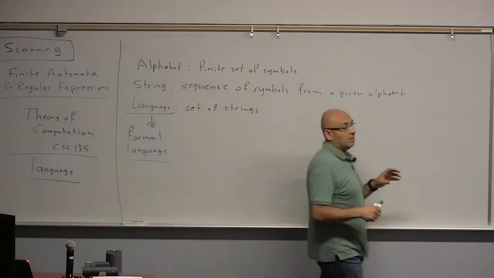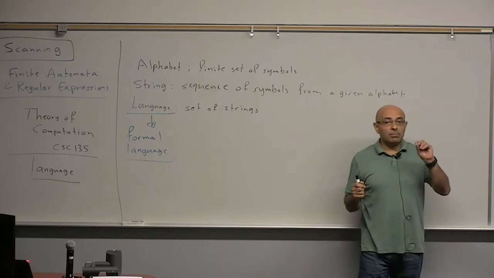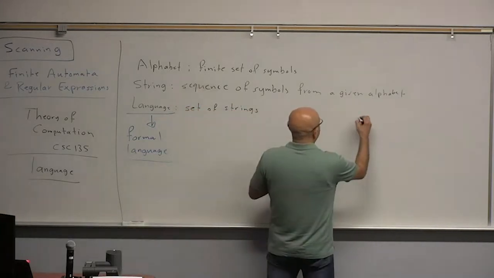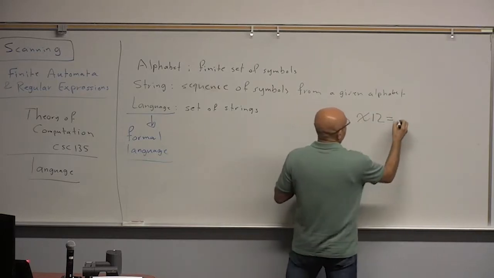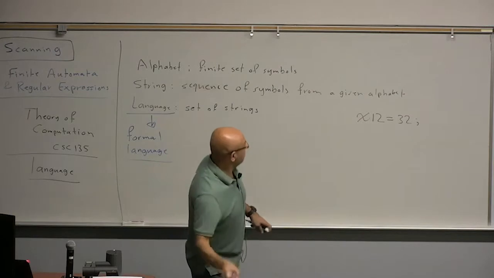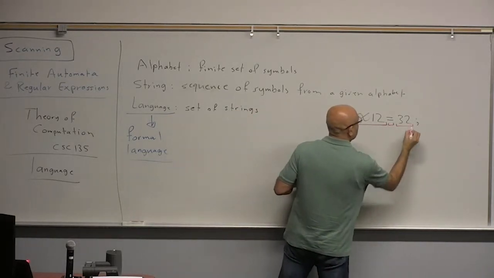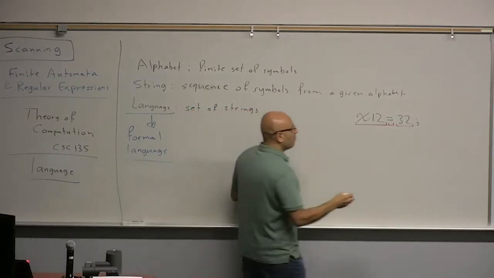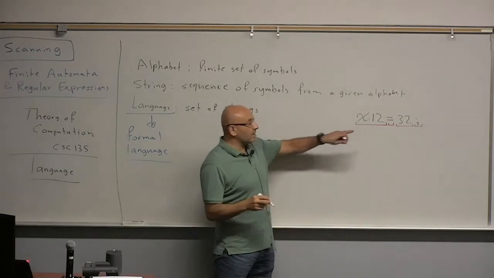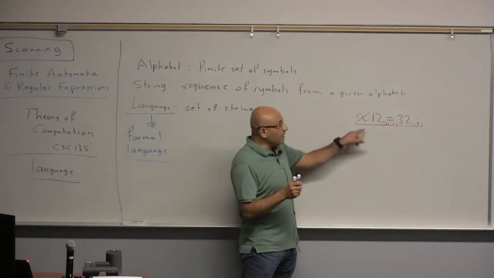Now, in this course, we will be defining some languages that are useful. In particular, for a programming language, when we are building the scanner, we are basically defining the language of all legal tokens in that language. For example, x12 equals 32. This is a string, and this string has these 4 different tokens. So we are looking for a mechanism for recognizing legal tokens. We will be setting some rules to define the legal tokens in a programming language.